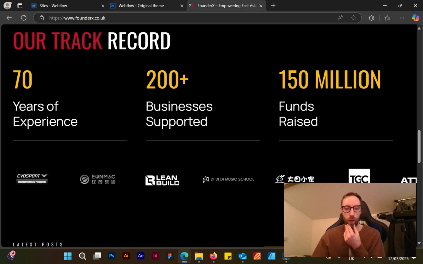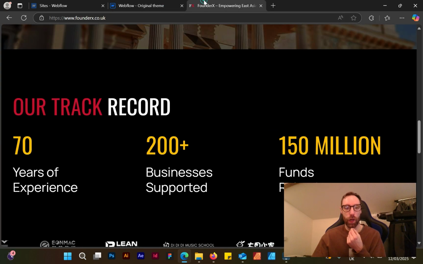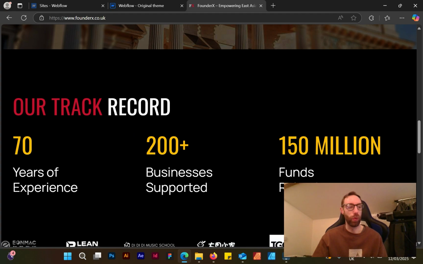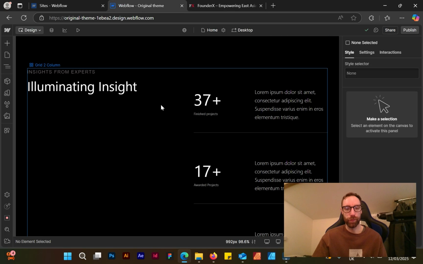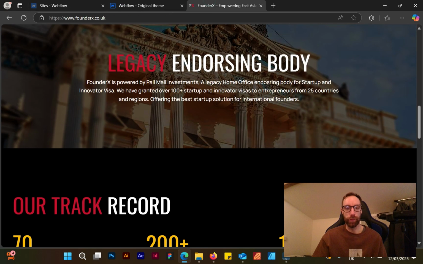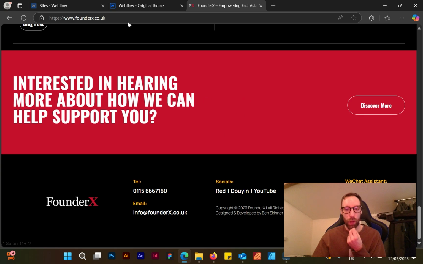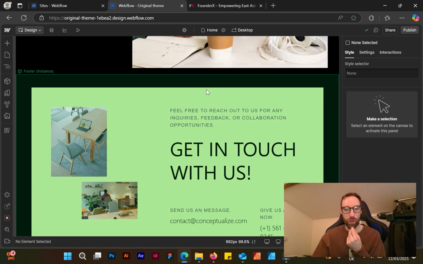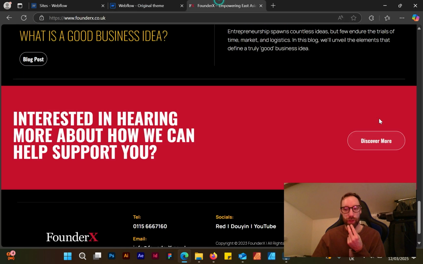So in the original theme the stats were laid out like this. The client again just wanted a bit more of a simple layout, so they wanted 3 columns in there. And yeah, the blog section has just been styled a little differently. Things like the headers and footers, so that footer's been edited so that it looks more like this, which is easy enough to do.